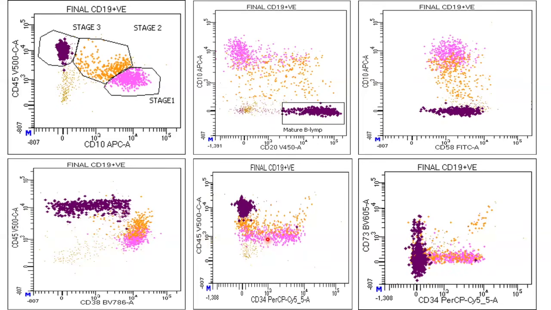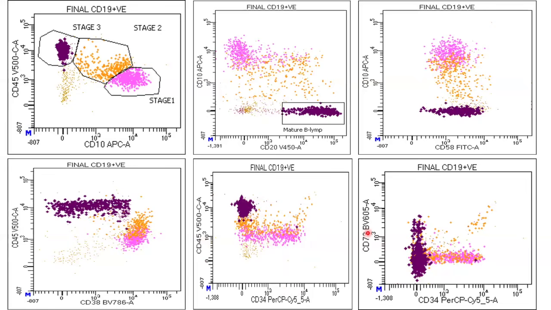And on the CD45 versus CD34 plot, we have the brightest CD45 being the stage 3 hematogones, then stage 2 hematogones, or the orange ones, and stage 1 hematogones, that are the pink ones, which are showing brighter expression of CD34, and stage 3 hematogones, which are not showing any CD34. So basically this is the pattern that has to be seen, or the banana sign that we have to see.